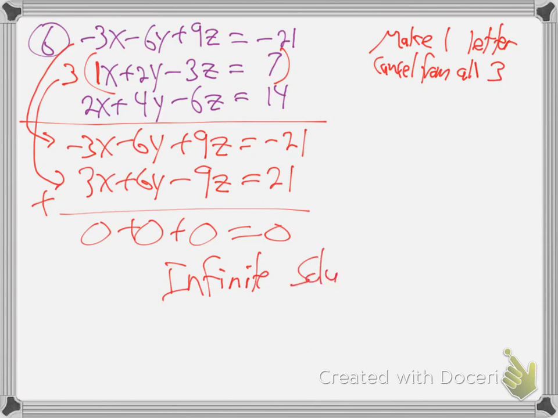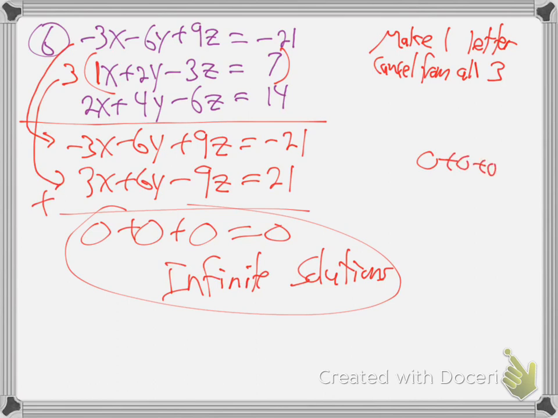Infinite solution. So when you have 0, 0, 0, because like that, whereas if you have 0 plus 0 plus 0 equals a number like 3 or something, that would be no solution. But we have infinite because it's true. So all zeros, that's a true statement. 0 plus 0 plus 0 does equal 0. It's just kind of a silly statement. So when all the letters go away and you got truth, that's infinite solutions.